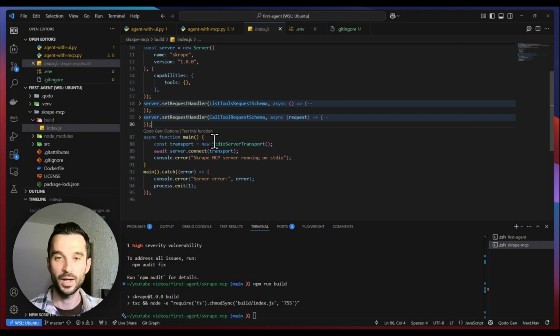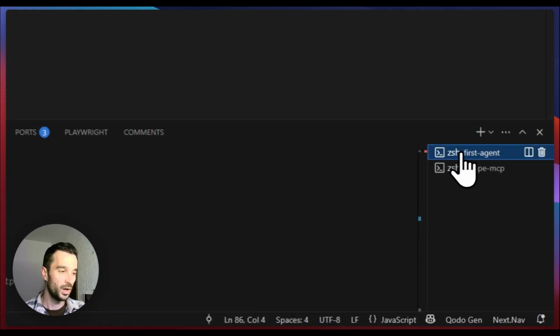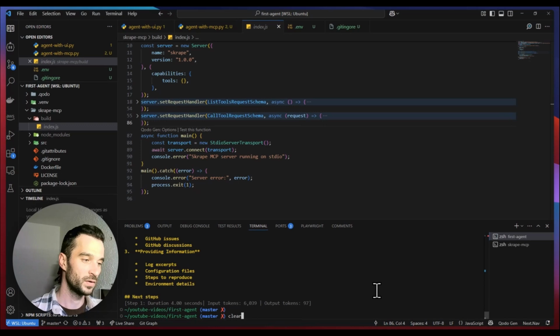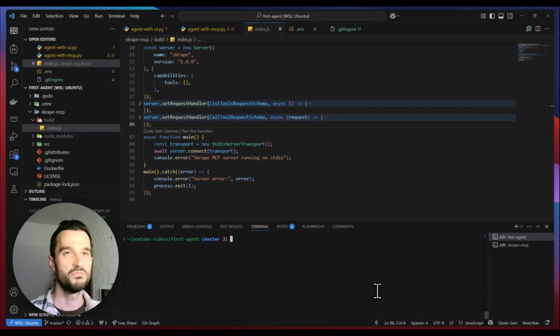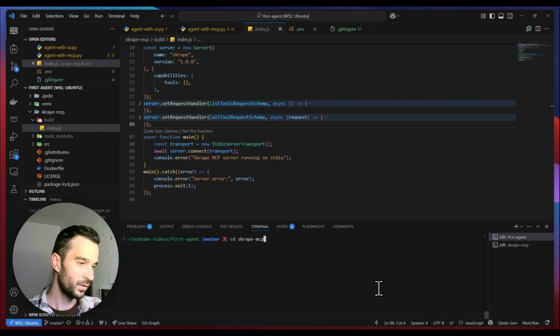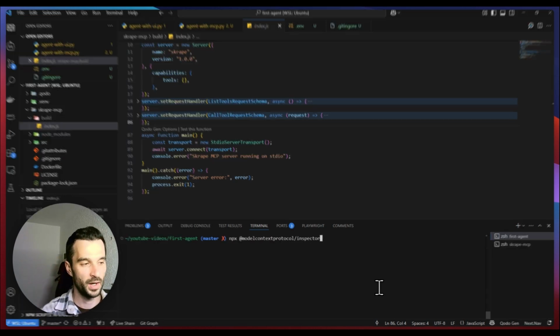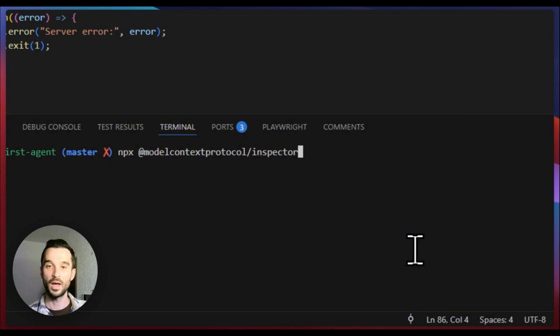Now I will show you how you can inspect and try out this MCP server with the help of the Inspector. And the Inspector is a free open source tool by Anthropic to play around with the server you need. And by default, the MCP servers expose their tools, resources, prompts, and so on. And the idea with the Inspector is that you have a nice UI to see what is exposed and how you can use it. So let's start the Inspector. We can do this with the npx @modelcontextprotocol/inspector command.